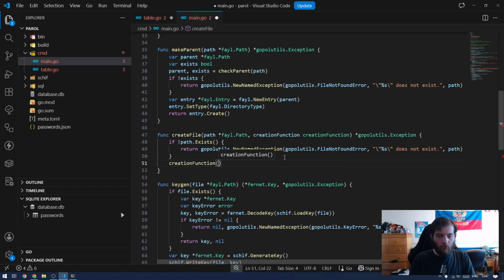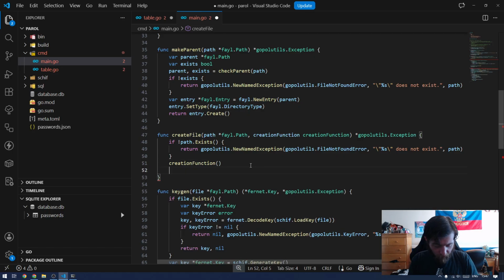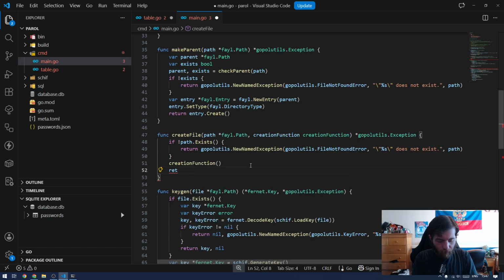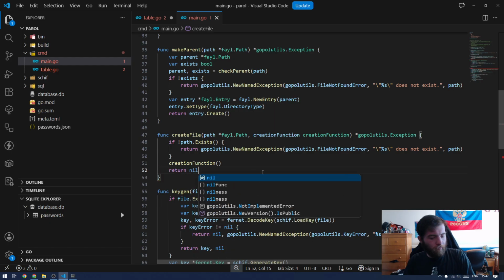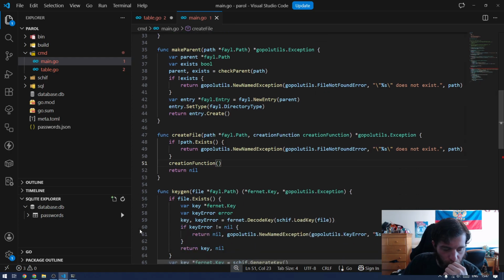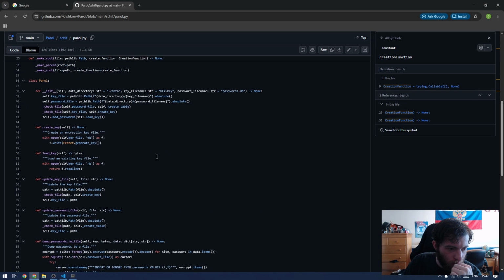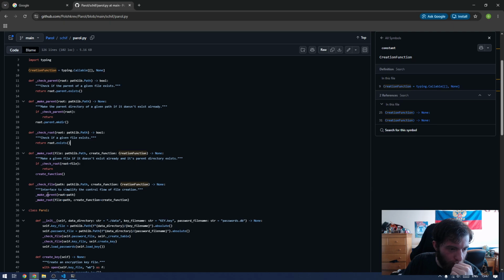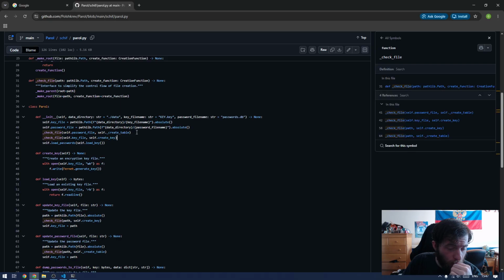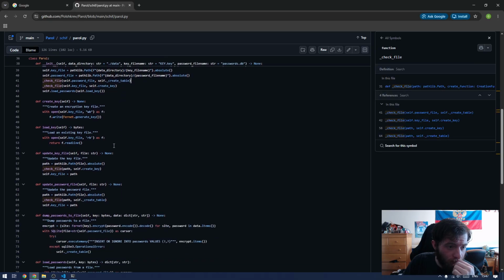And then we say creation function and we call that. And we'll return no. Because what is the creation function used for here? Right, check file, create table, and create key.